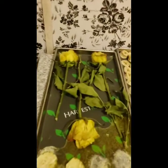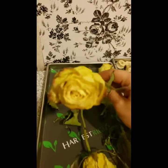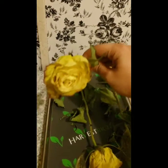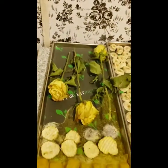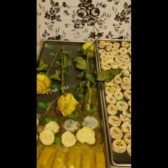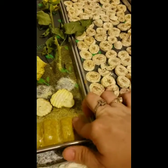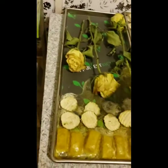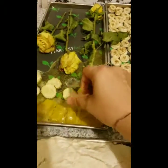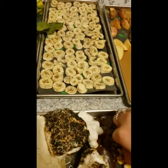I am so sad that my flowers turned out like that. But I did some reading, and they're usually only supposed to be like a three hour freeze, three hour dry. So that's probably why. I think I might eat a lot of milk with this. Almost 23 hours. And this looks like an ice cube still, guys, but look, it's powder. Don't eat that. Can I feel? That's my aloe. Wow.